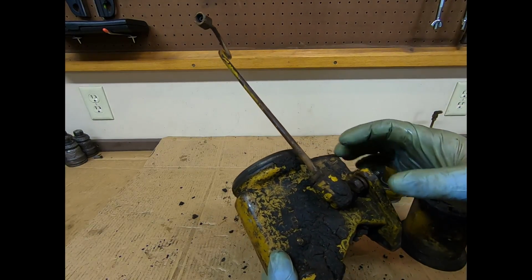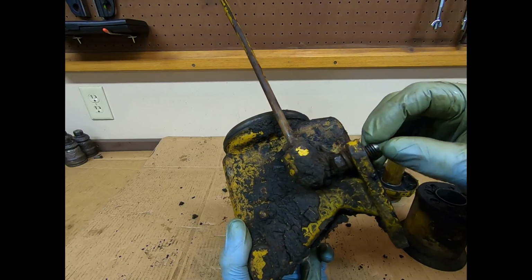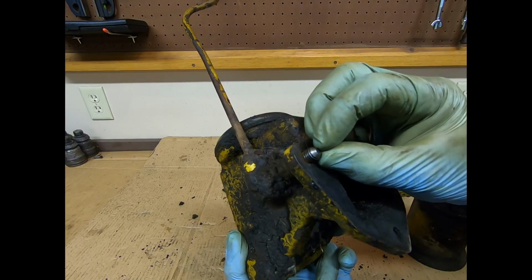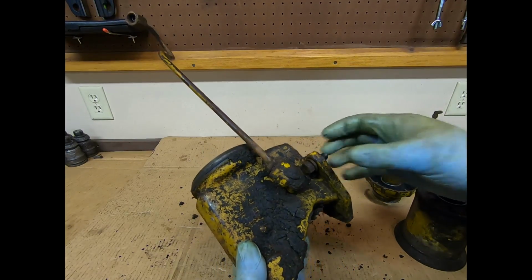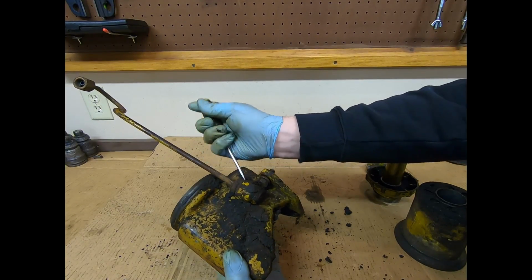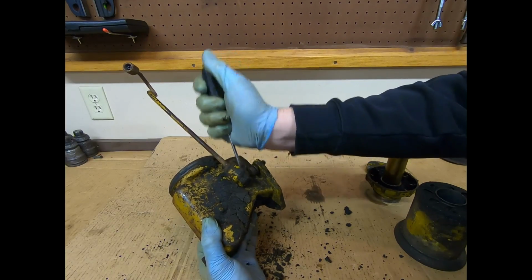But you can see, being an add-on, it kind of captures this mounting bolt right here, at least with all the grease on there. I see somebody has kind of ground a point on the end of that. It makes it kind of a tight area to work. So let's take some of this grease off and see if that bolt will come out of there.